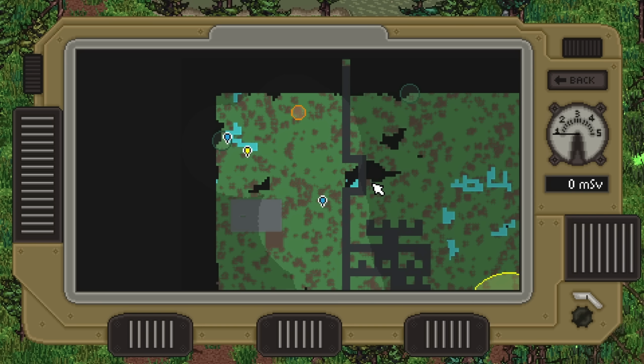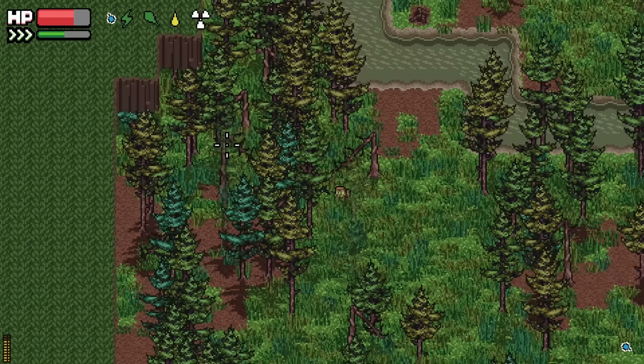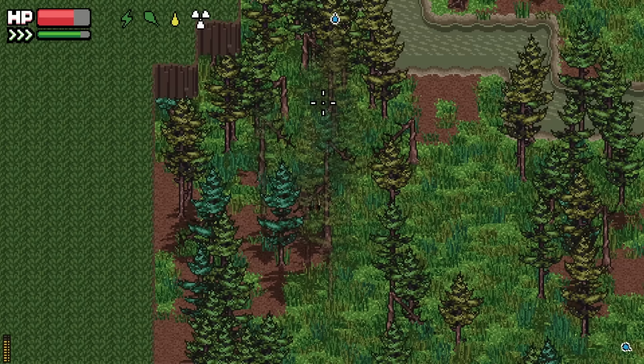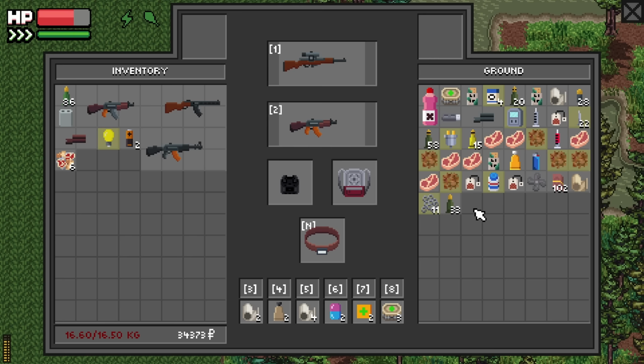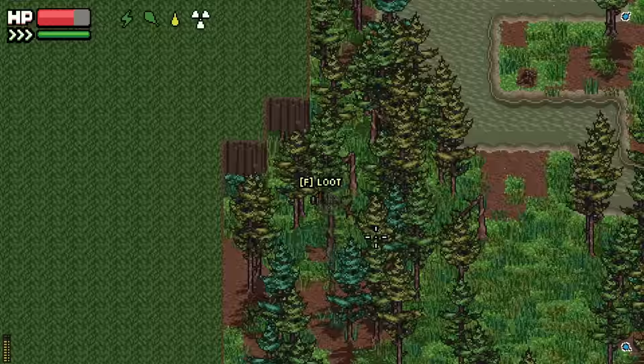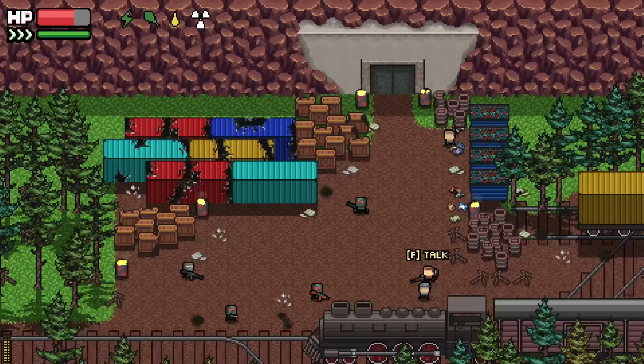Now we just gotta change our map markers and head down this direction and hopefully not get into any fights along the way. Ooh, let's not go through the green. Where the hell did I put the loot box? God damn it, I can't see it. There we are. Let's pick all this junk up. This is a good haul. I don't know if this is cheating, but bringing back 25 kilos at a time definitely feels like it. 22,000 rubles. This is so much handier when you can use multiple storage things.